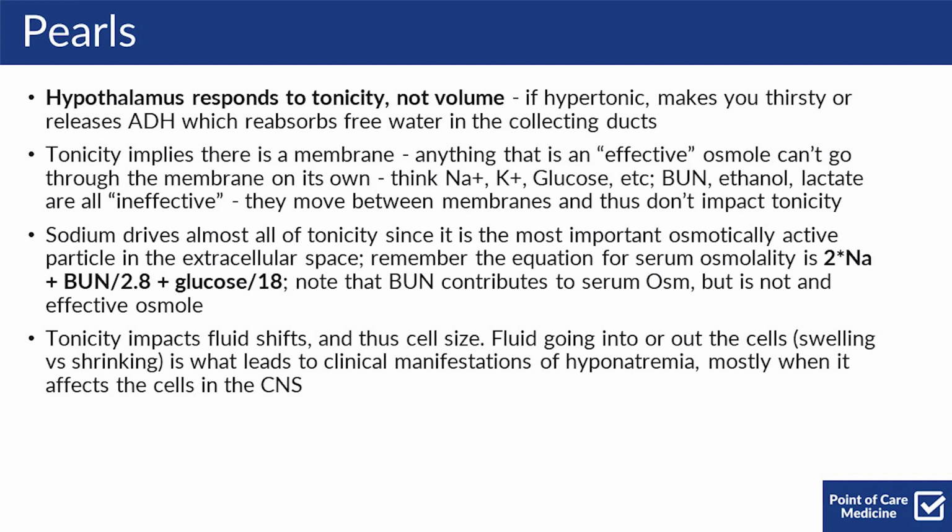Sodium drives almost all of the tonicity since it's the most important osmotically active particle in the extracellular space. Remember, the equation for serum osmolality is 2 times the sodium plus BUN divided by 2.8 plus glucose divided by 18. Note that BUN contributes to serum osm, but it is not an effective osmol. Tonicity is what impacts the fluid shifts and thus the cell size. So fluid going into or out of our cells, which leads to swelling or shrinking of the cells, is what leads to clinical manifestations of hyponatremia, and that is mostly seen when it affects the cells in our central nervous system.